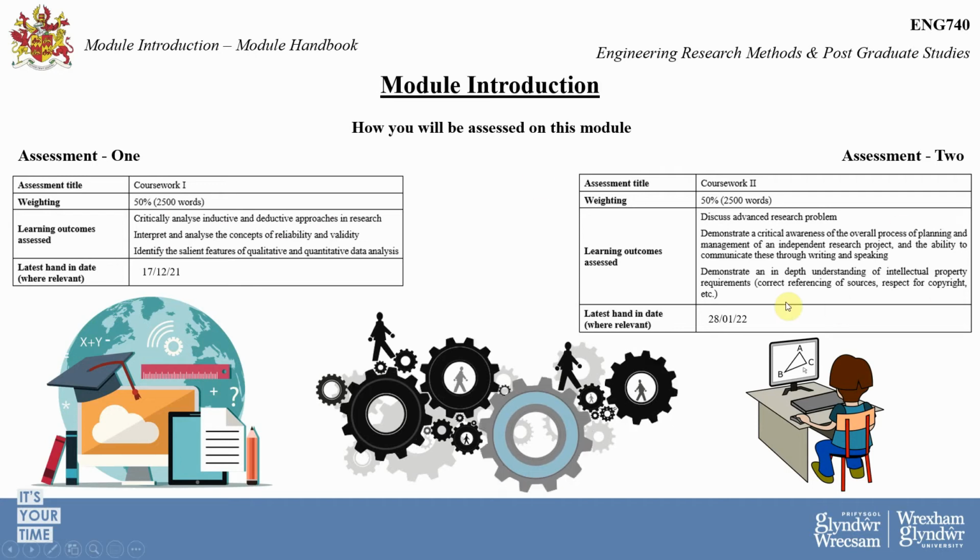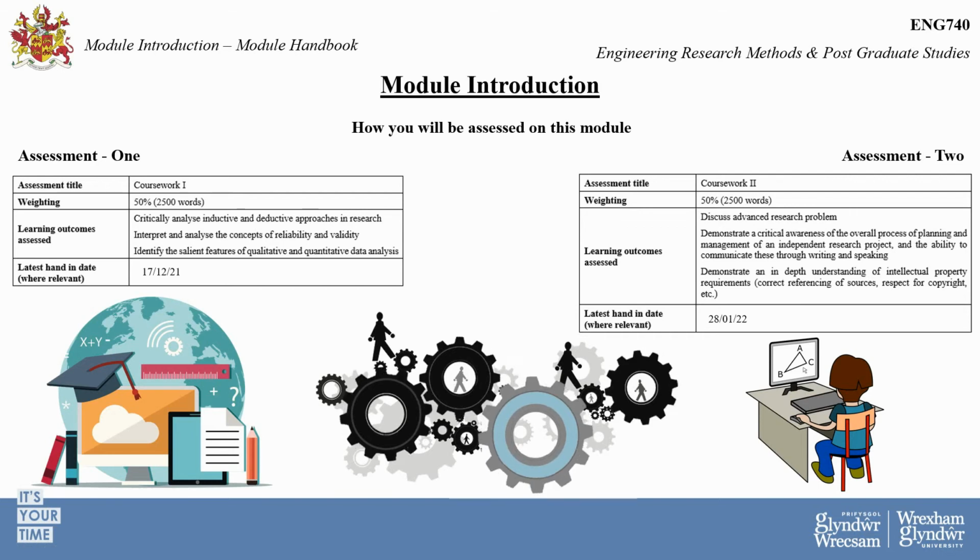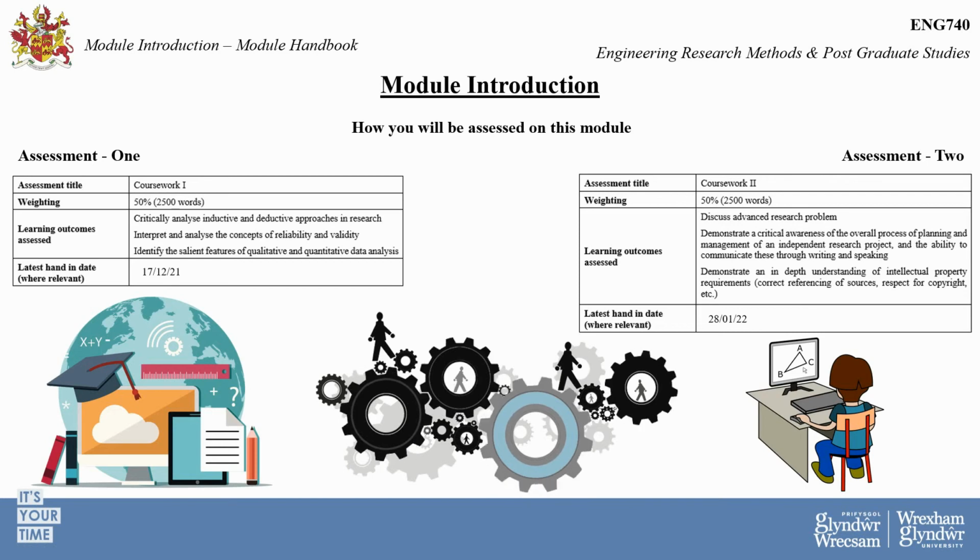Now, coursework 2 is basically your research proposal. And this is very important because the research proposal is ideally for your master's research project. Again, a lot more detail will go into this, how to write the research proposal in a specific way and manner that allows you to critically analyze the project itself and look at all the pros and cons in a qualitative and quantitative approach in order to conduct your research.